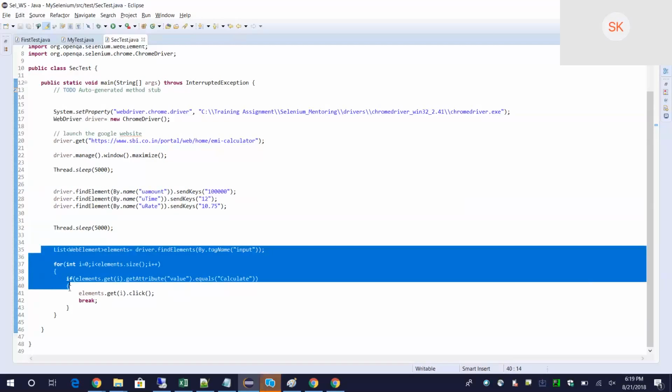There was no ID, no name, and no class name. We have not discussed class name, in fact, so we'll discuss that tomorrow. So we are left with tag name, XPath, and CSS. And linkText and partial linkText cannot be used because this is not a link. You will know a link directly by seeing the HTML tag. So that was the reason I thought I'd show you with respect to tag name today. I think you got the understanding of the logic here.